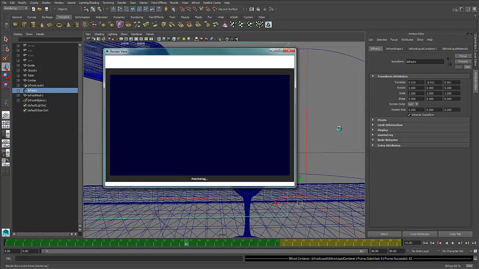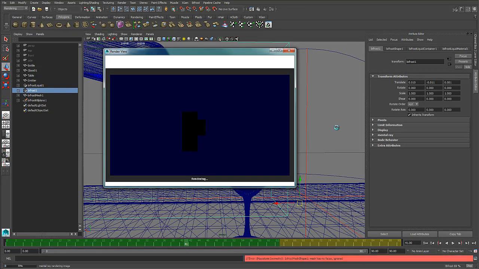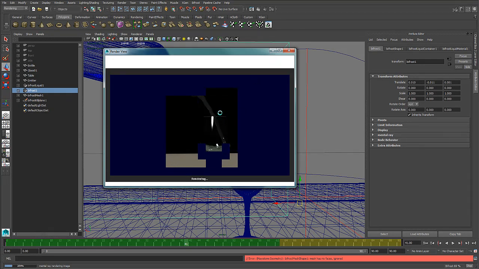So straight out of the box with Bifrost rendering as it is with the particles, you can actually get a representation of liquid, but under close scrutiny it doesn't quite hold up to a liquid. So we'll just let that render for a second. You'll also notice down in this bottom right corner that Bifrost is actually still processing in the background, and that can be quite intensive.